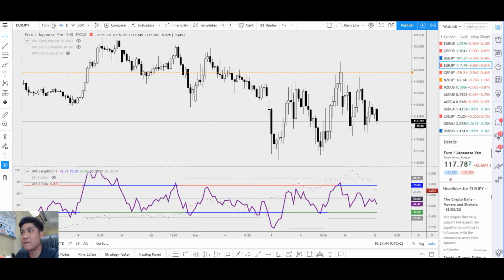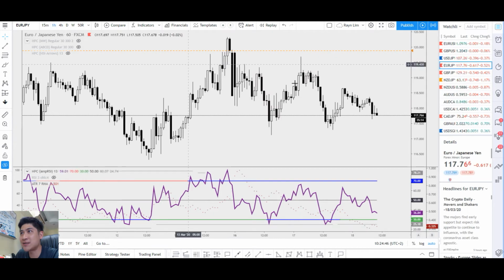Alright, down to the 1 hour chart. Can you see this beautiful thing over here? I love this. I even call it a sideways consolidation. I even give it code 3B. Alright, so back to the daily chart.